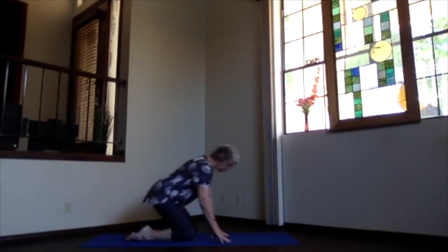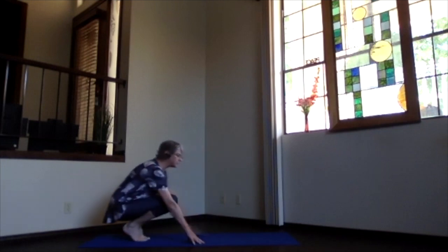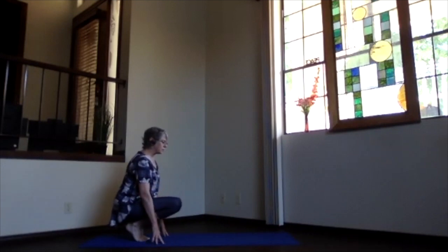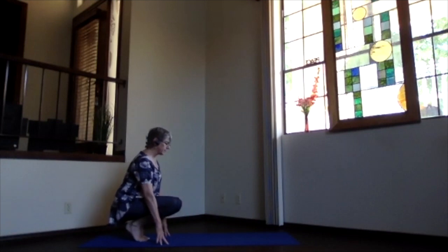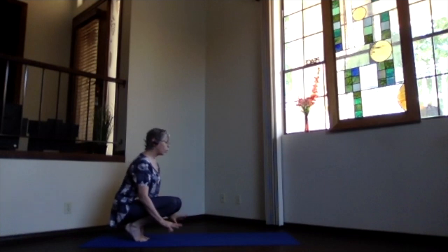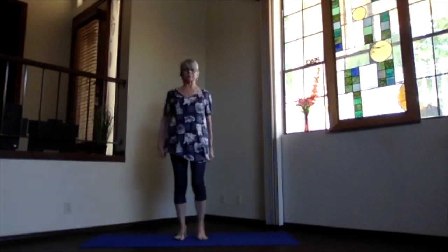And then we're going to come onto our fingertips and just tuck your toes under and then roll back onto the base of your toes. So get everything realigned as you're in this squatting position. So base of the toes are connected. You want to get as much balance as you can. And then push your heels down and stand up, or put your hands down, lift your hips, and roll up. And come into mountain pose.